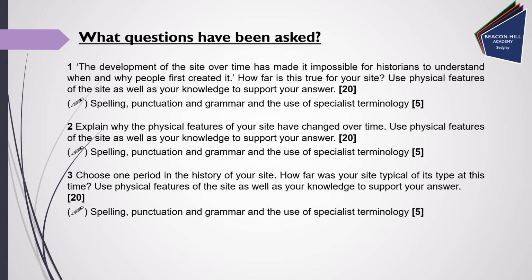The first question on screen: the development of the site over time has made it impossible for historians to understand when and why people first created it. How far is this true for your site? You have to use physical features, as we've said, in every single question. So this is a question that is rooted in the medieval period because it is when and why people first created Dudley Castle.